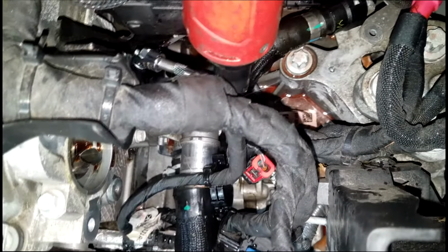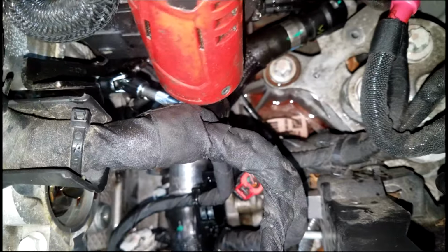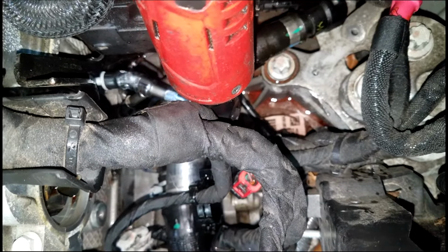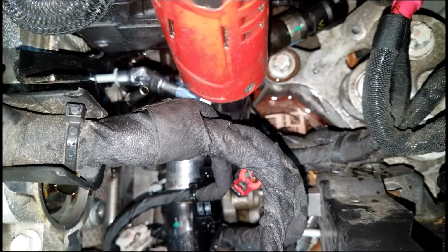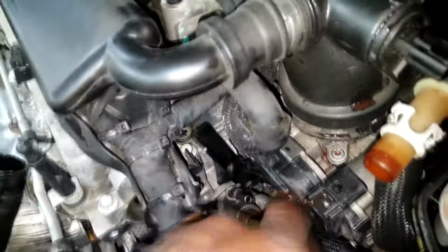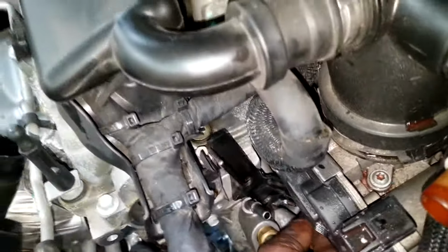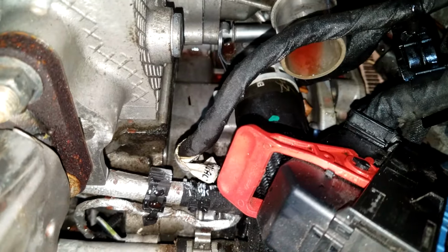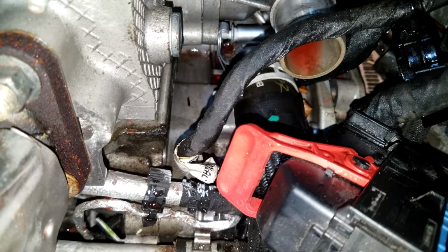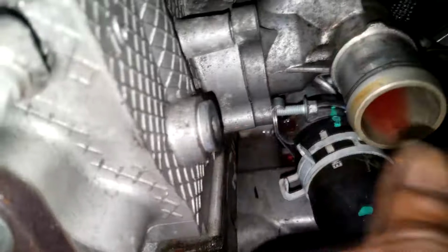Let's get these 8mm bolts off first, okay? They just seem to be the easiest, because the hardest one is the 10mm on the bottom right. These two here are easy. You've got a 5/16 holding a little bitty bracket on it. Like I said earlier, you cannot remove this bracket just yet. The thermostat has to be loose, okay? So let's remove the bottom left 8mm bolt. Let's get it out of the way, all right?